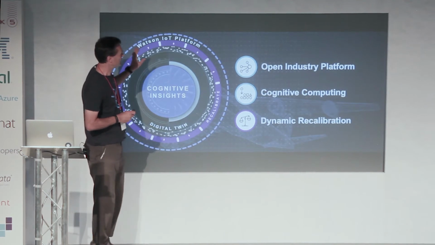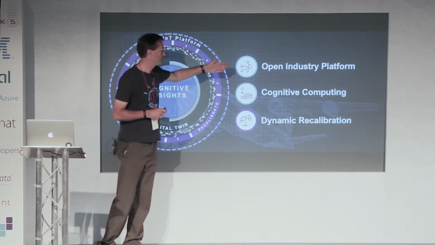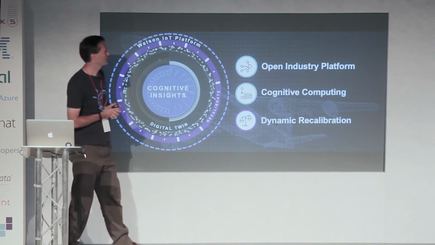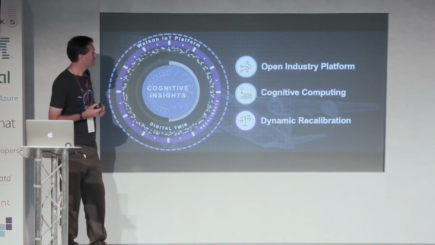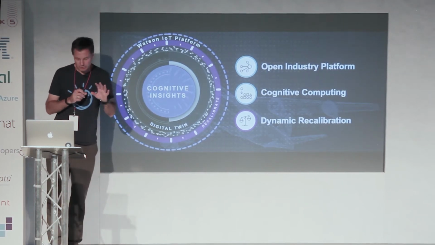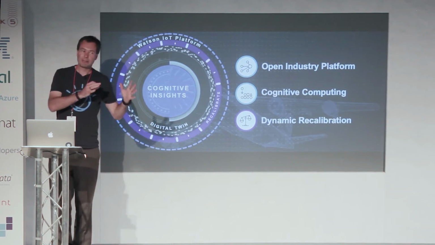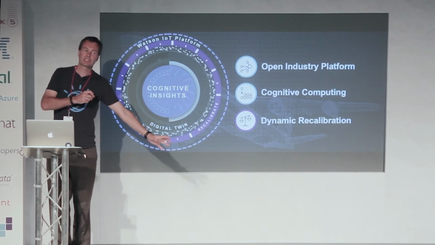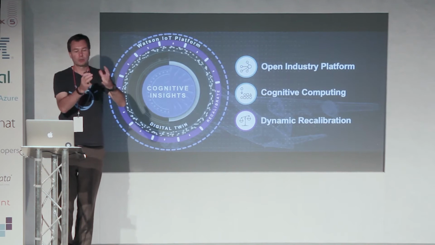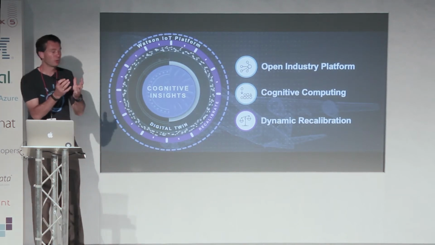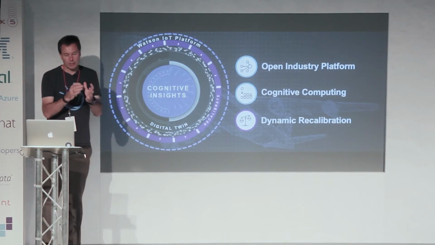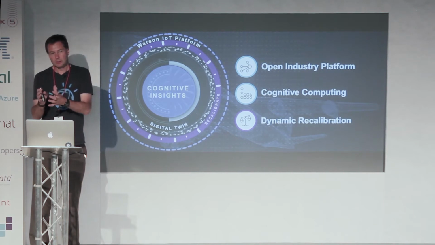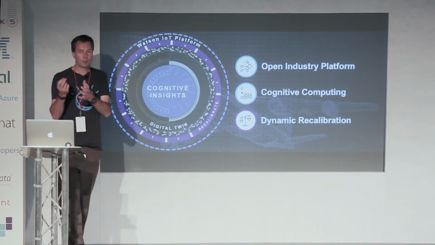Okay, so IBM's digital twin is built on an open industry platform, on Bluemix. We use cognitive computing to not only build it, the analytics comes in a spectrum. First of all, you've got simple statistics, then you've got the digital model with a parametric model of the physical system, but then you start to apply machine learning and AI in order to do the hypothesis-based stuff.